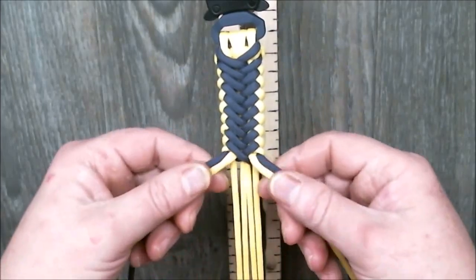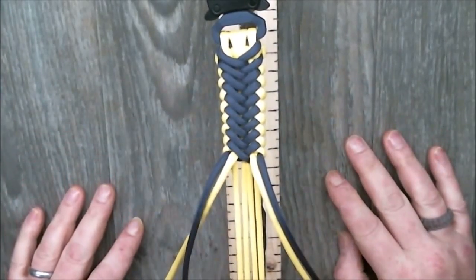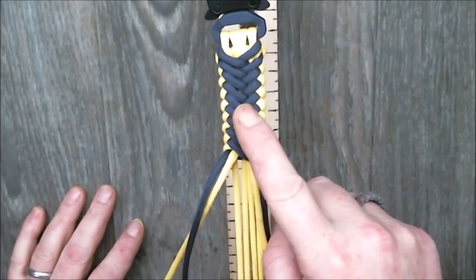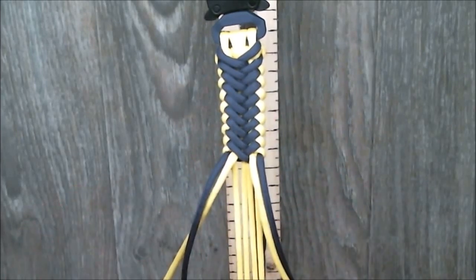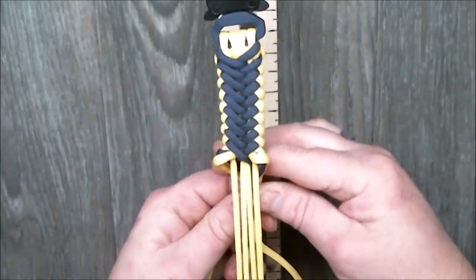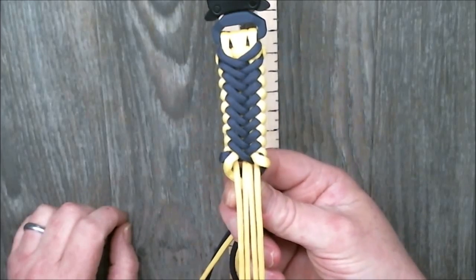This one's not too hard to finish off. And I use the same principle of how to cut and burn a Solomon and hide the ends. I use that same principle on this one. That's kind of the whole thing. Put all your cords, get them all around the backside, potentially all in one place.